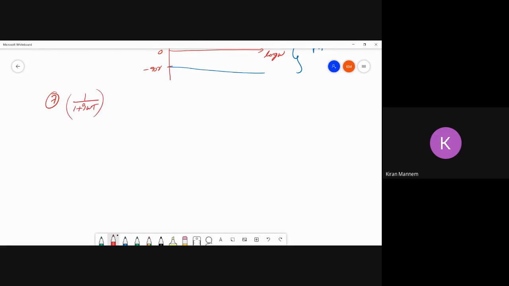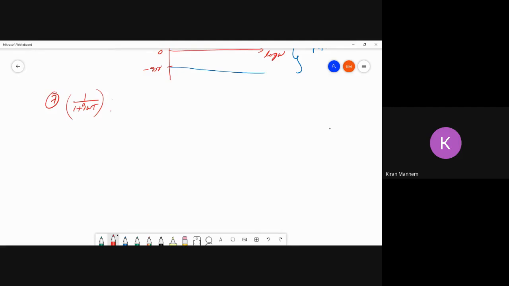So mostly you will get a basic factor of the type k by j omega whole to the power of n, and this type of basic factors 1 by 1 plus j omega t. But if you understand these two factors, it's very easy to draw the Bode plot. Of course, first 5 are fundamentals to draw the Bode plots, so they are also needed for drawing the Bode plot, but these two are very important. So let us find out the magnitude of this factor.